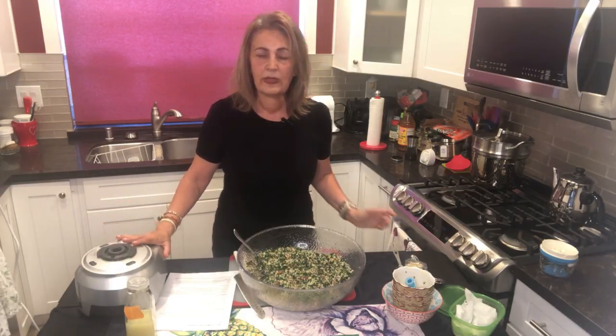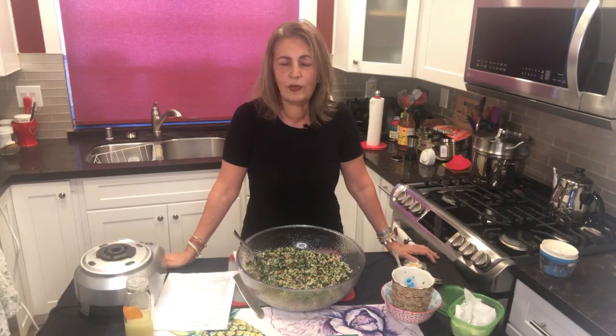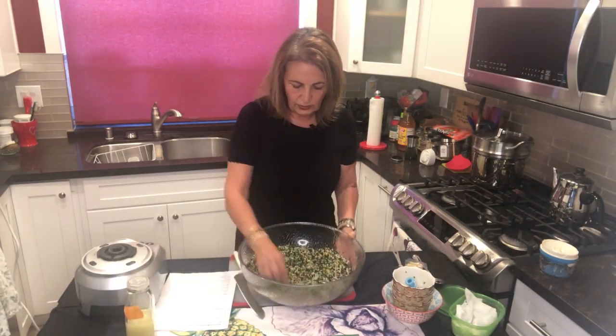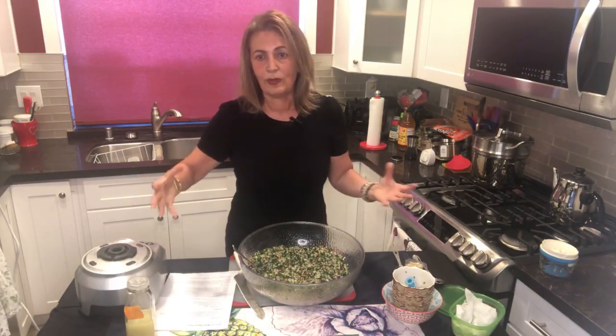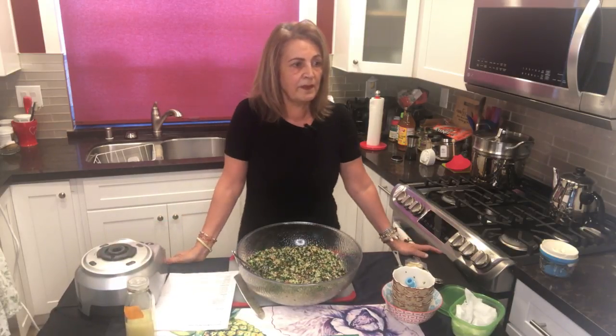But it's an investment. When my 11 cup food processor that I had a few years ago died and I noticed how much I use it, I thought, you know what, it's a one-time investment. I'm going to do it. And I have been so happy with it because I have a tendency, for whatever reason, when I make something, I always tell Aaron, it just explodes. Like a small salad turns into a major salad. I don't know how to cook something small. My aunt and I were talking about that last night, that whenever we make something, it just gets bigger and bigger. So the 16 cup has come in handy for us, really handy.